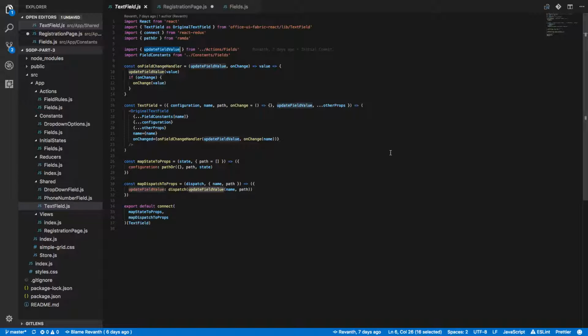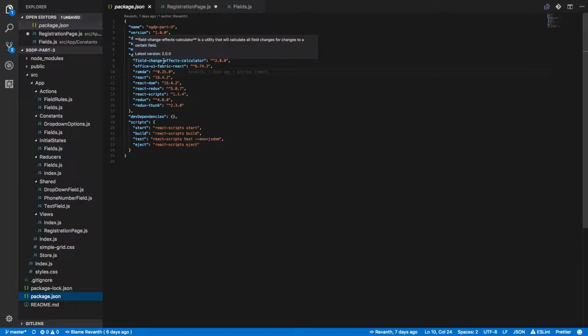In my case, I'm using the field change fx calculator, a utility I've built for maintaining rules. It's totally up to you if you want to use some other rules management tool. It's just an example.